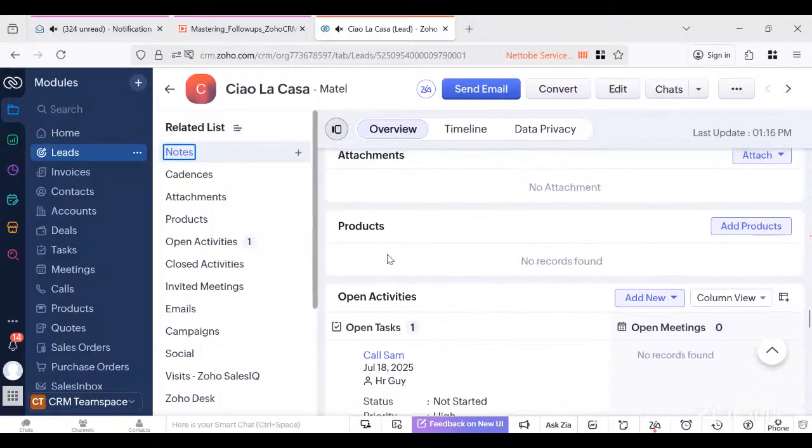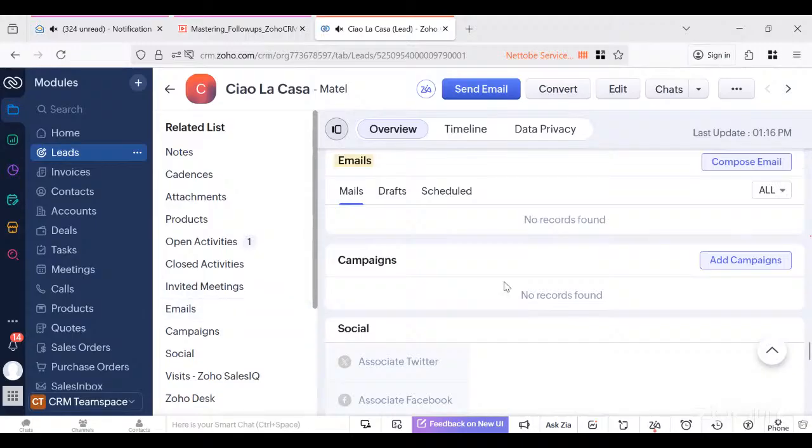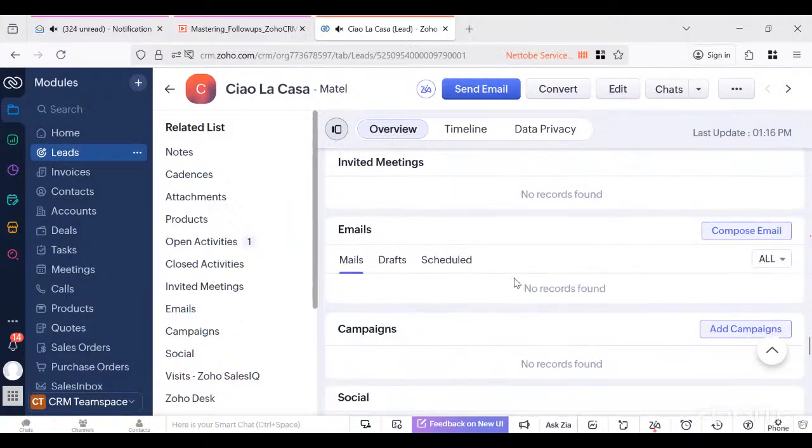Now, for the email part of it, when you have connected your email, when you've done the integration between the CRM and your mail client, you're able to see emails sent from that client and to that client. If you send an email to that person, you'll be able to see it right here in the CRM. If the person sends an email, you'll also be able to see it here. This helps to track all the follow-up things done within this lead record.